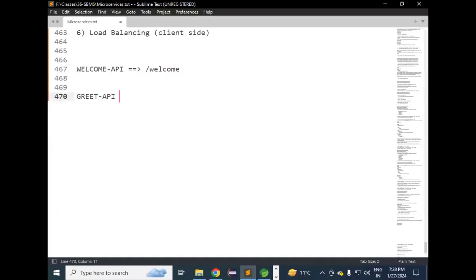In the Greet API, what method is available? /greet is available. So the meaning is, whenever a request comes with /welcome, I want to route the request to Welcome API. Whenever the request comes with /greet, that request should be routed to Greet API.